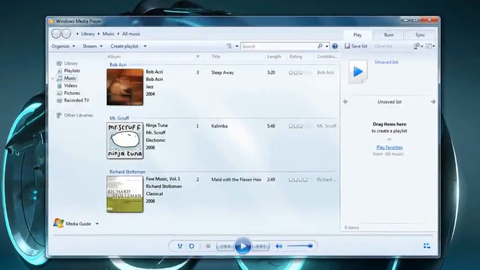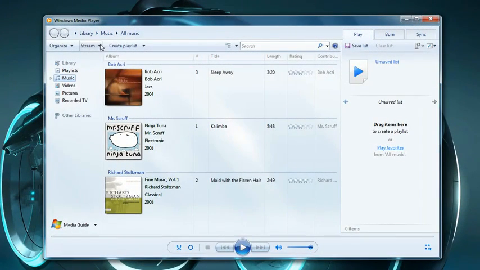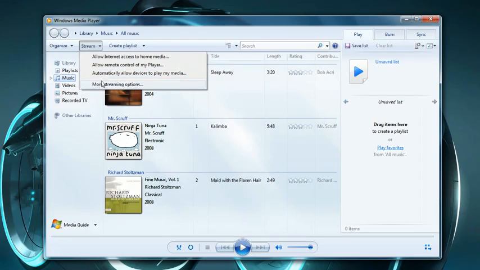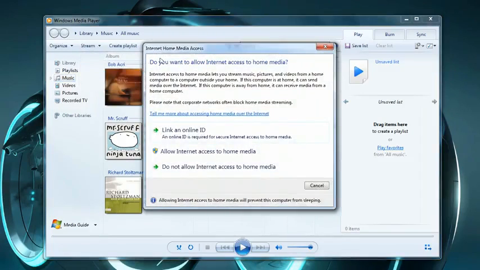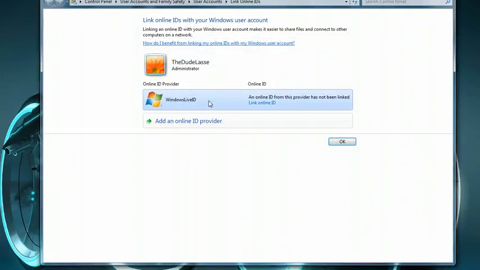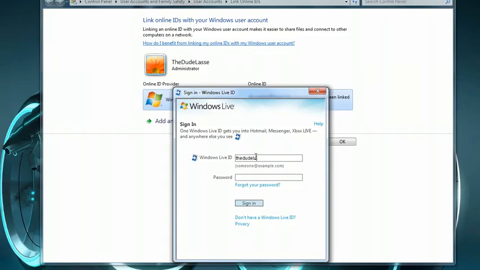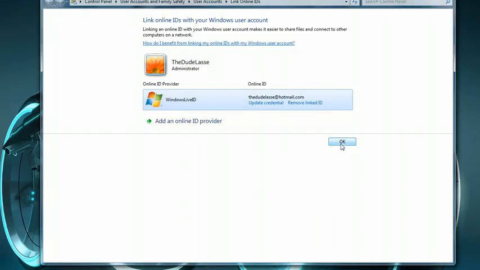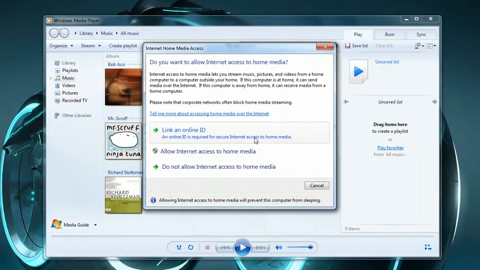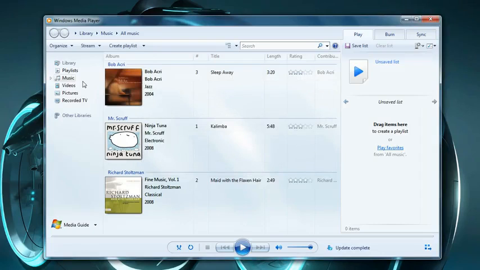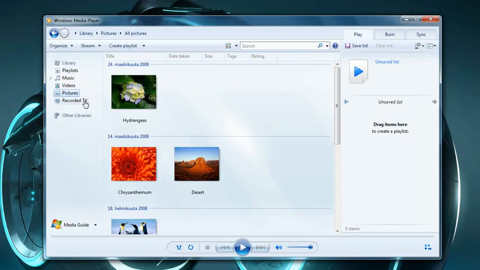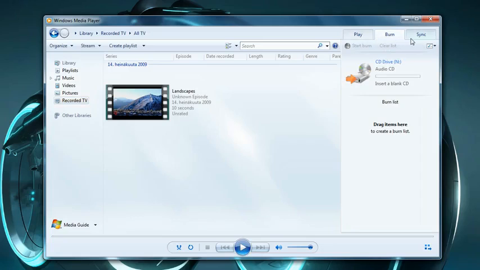Also, let's take a quick look at the new Media Player 12 in Windows 7. As you can see, there's now a streaming option on the toolbar itself. And streaming is now possible over the local network, but also over the internet. And the setup procedure is equally as simple as the setup process we looked at on the Media Center. The setup requires you to associate with a Windows Live ID, which then enables you to, for example, set up an online media library at home and access your files, for example, music and videos, at work. Some pretty cool stuff. But I still feel that the Media Player still lacks a bit in usability, for example, compared to iTunes.